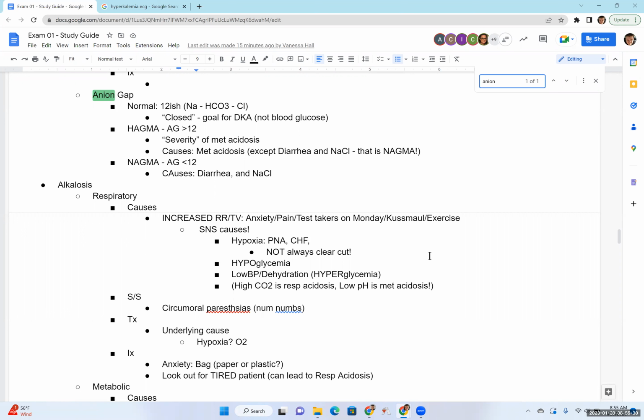The other two times are when you get sodium chloride, or when you have another cause of metabolic acidosis: diarrhea. So diarrhea and sodium chloride are the exceptions. But eight times out of ten, it's going to be an acidosis situation. You're making more ketones, anion gap's elevated. You're making more lactate, anion gap's elevated. You're hyperkalemic, your anion gap is elevated.